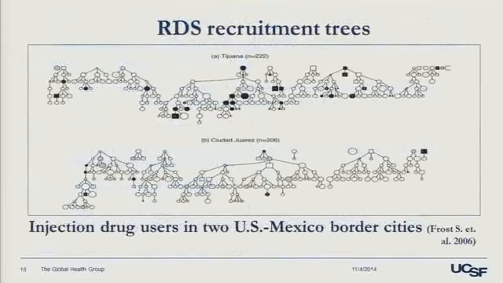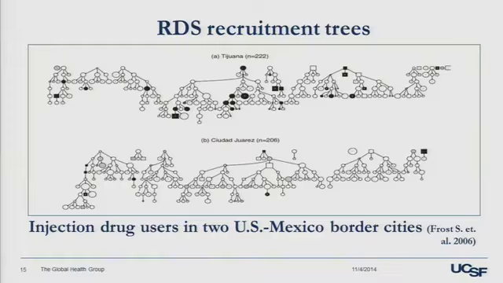So just a quick example of some studies that have been done in the HIV world. A study was conducted on the border of U.S. and Mexico, using RDS to identify syphilis rates and HIV rates amongst populations who self-identified as injection drug users in this area. And you can see the dark spots here are infected individuals, and you can generally see that there are higher rates of infected individuals following what these initial seeds.